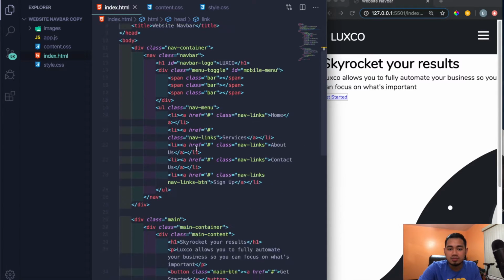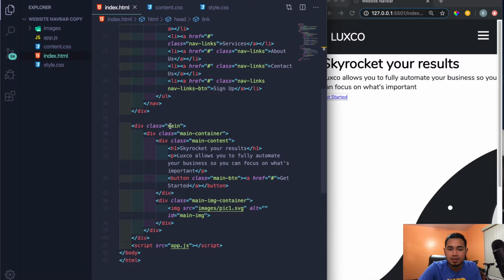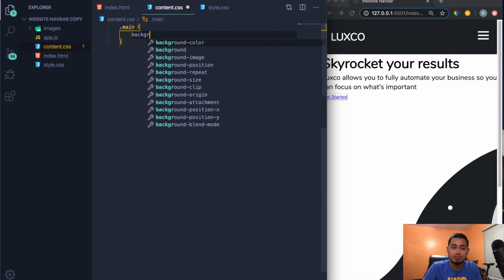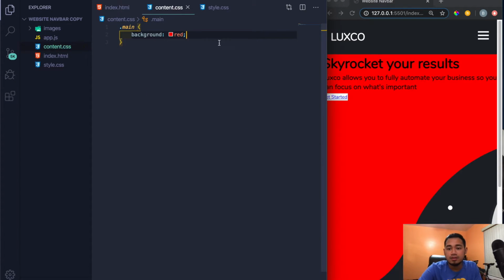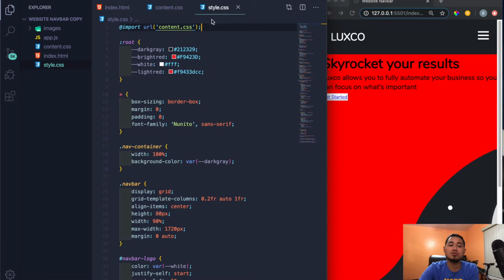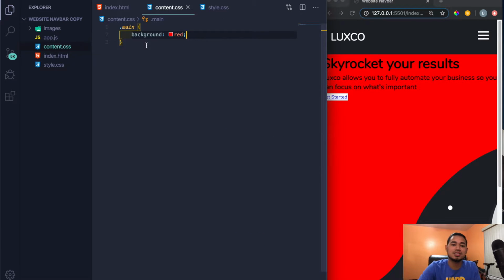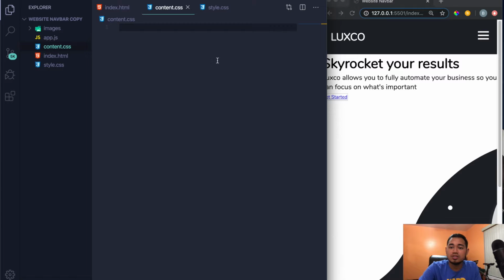So let's go to index.html and let's just target the main class. So that's the entire thing. Let's do background red, and you can see that it's working. So if you followed along from the previous tutorial, just literally go to the .css file and import that. And if you're not, just do what I showed you earlier with the head tag here. And now we're pretty much set to go with the actual CSS. Let me save this and reset it there.